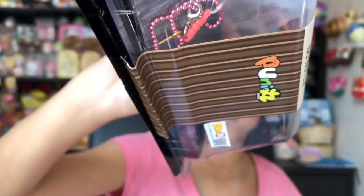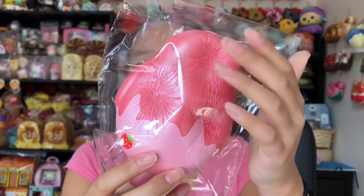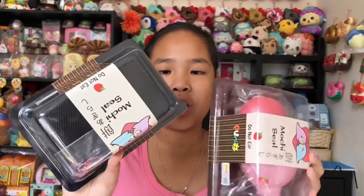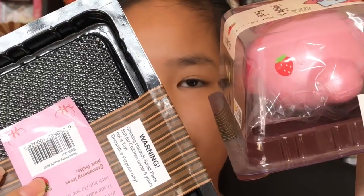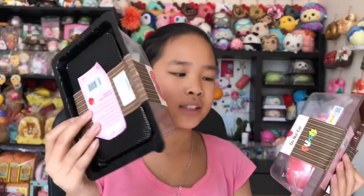Next we have the strawberry mochi and I do already have this one. This is the repro and it comes with a pink ball chain. The mochi seals do look similar — it's just the box that's different. This is the non-repro and this is the repro. The non-repro box is black and the repro is brown. Also the warning signs are placed differently — one's at the bottom and one's on the back of the container. The container colors are also different: one's black and one's brown.